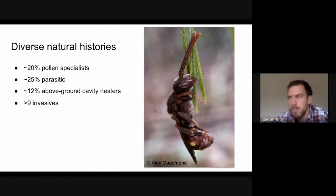And then my personal fascination is with these roughly 25% of all Vermont species that are parasitic, or I guess the proper term would be kleptoparasitic, meaning that they take over the nest of other bees, lay their egg in the pollen resources that are devoted to the host species, and then in the following season out comes this kleptoparasitic bee. This is an example on the right here. On the picture is a Nomada, probably the most abundant genus of kleptoparasite in Vermont. And I'll touch on a few more of them throughout the presentation. It's a fascinating group, and for a lot of reasons.